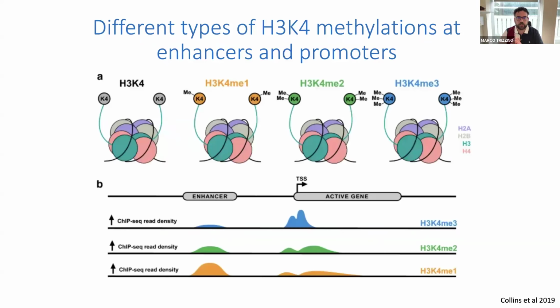And this is just another slide, just to summarize as well, that, for example, histone H3 lysine 4, depending on whether it's monomethylated, dimethylated, or trimethylated, can indicate different things. Again, poised enhancers, active promoters, or a little bit of both. So it's really a language. It's a code. And it's one of the main epigenetic mechanisms: modifying histone tails.